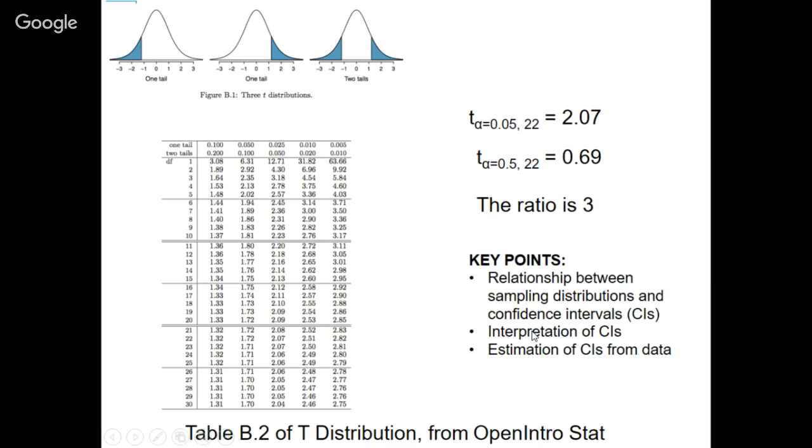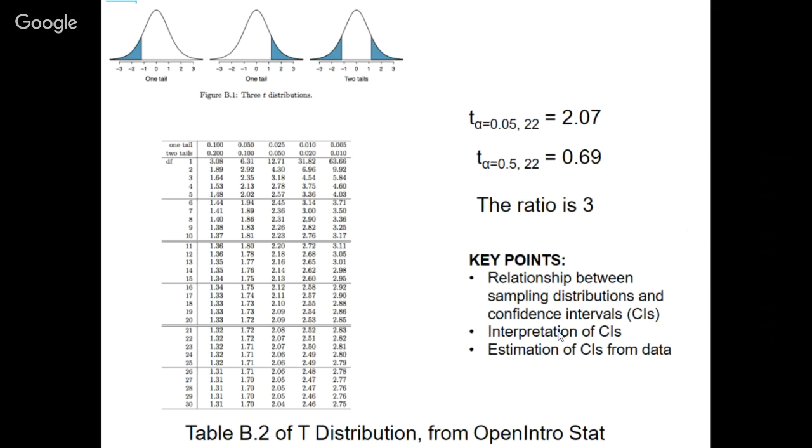You should, by now, be comfortable with the interpretation of confidence intervals as an interval that you can be 95% confident contains the true population mean. It's not about individuals, it's about the population mean. Or alternatively, with repeated sampling, it is the proportion of confidence intervals that would contain that true population mean.